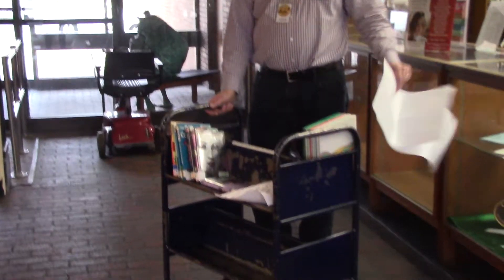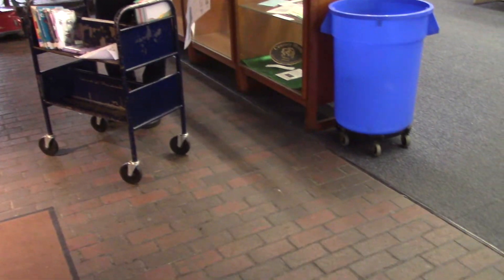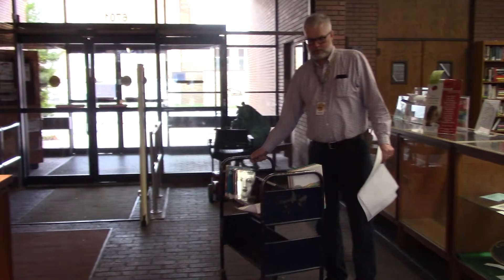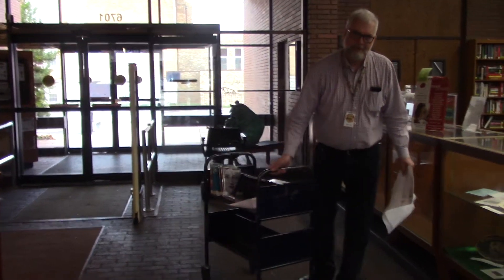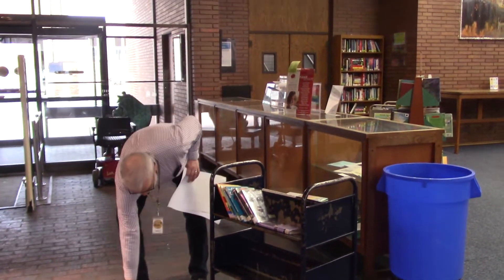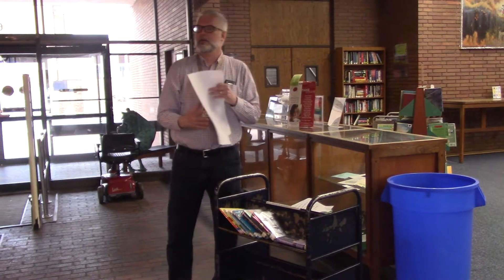The next thing we've got is this floor, which is historic, and it's a nice architectural feature — the bricks here — but it doesn't work well for libraries. Anytime we roll a cart of books across the floor, all conversations at the front desk have to stop, so we're going to get something a little smoother to go in here.